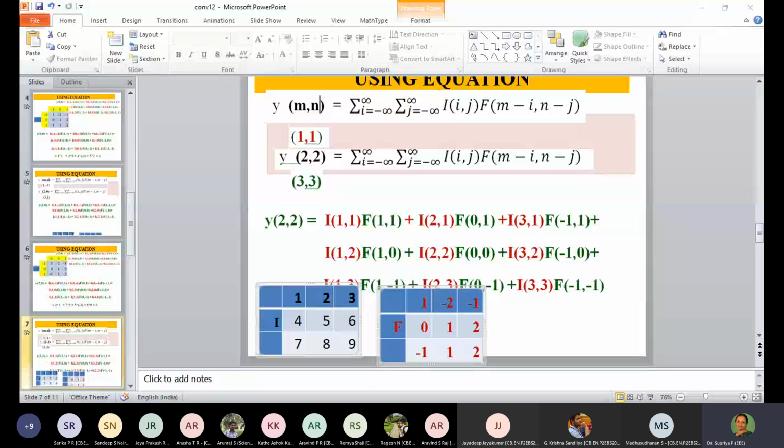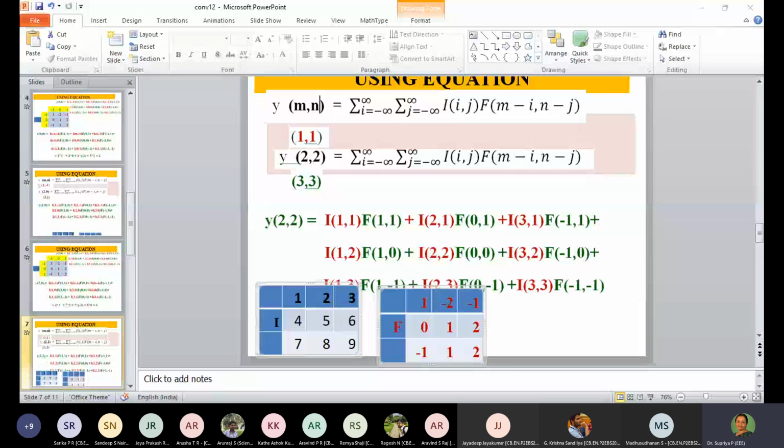You recall your equation was y of m, n equals the sum over i from minus infinity to plus infinity, j from minus infinity to plus infinity, of I of i, j times f of m minus i, n minus j. So your expression, what I have asked you now is y of 2, 2. You would recall in our previous discussion, we had considered that the summation from minus infinity to plus infinity will become a finite value. It will extend one value above 2 and one value below 2. So below 2 it will be 1, above 2 it will be 3. So your values will be 1, 1 and 3, 3. With this, you will have to form different combinations.